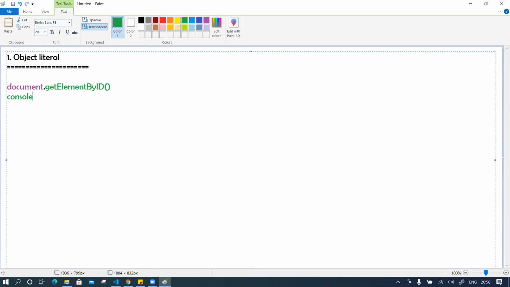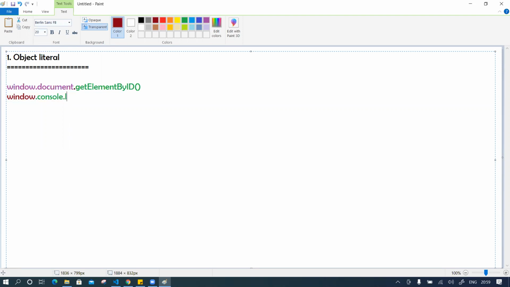You need to observe that console and document, these two have window as their parent. So we should not concentrate that much on document and console, because these two are child objects and window is the parent object. If you know the window object, then you can understand document and console.